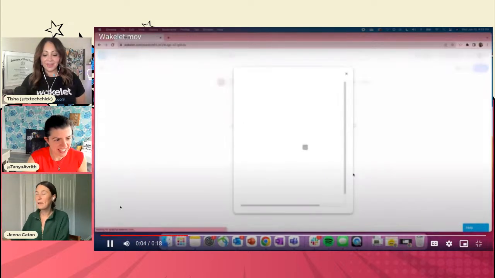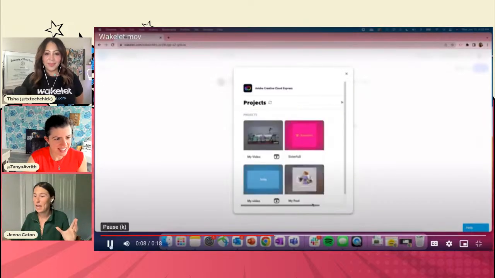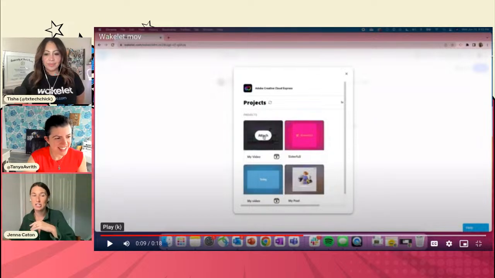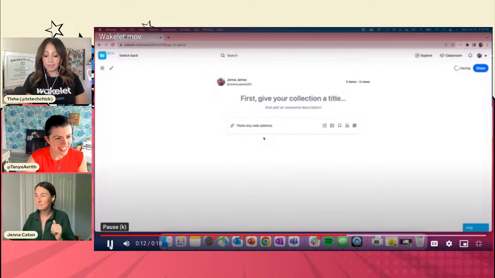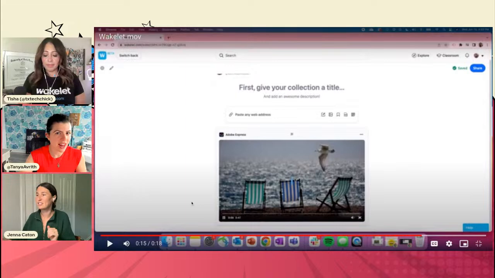You open it up. Here in this screen, it pops up all of the projects that you've created. So anything that you've made in Adobe Express, you can easily just attach here. So you have full access to the files. And when you attach it, it embeds super seamlessly so everything can play inline. So here we have a video, you can play the full video.